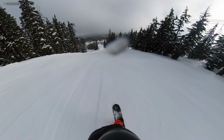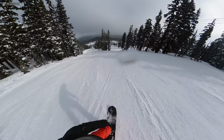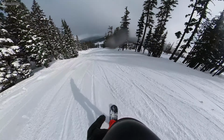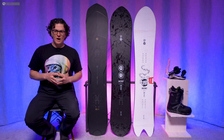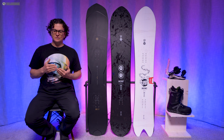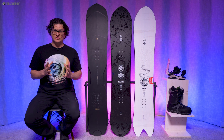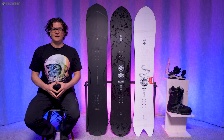When it comes to pointing it, this in good conditions can just bomb. And even in mediocre conditions, it can bomb. It is a very fast board. It's not an ultra bomber, but it's damn close. And if you like big mountain speed, and if you have a steep chute that you need to go down and you might have to straight line a lot of it for safety reasons because there's stuff to the left and right of you, this is a great solution.